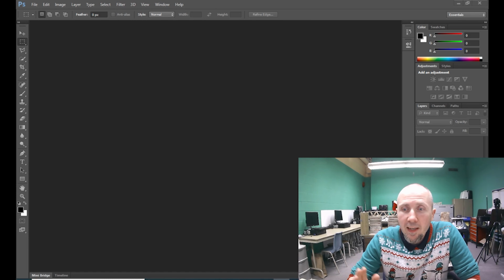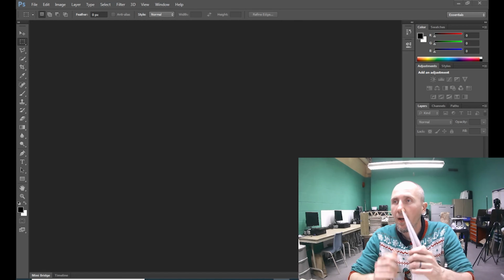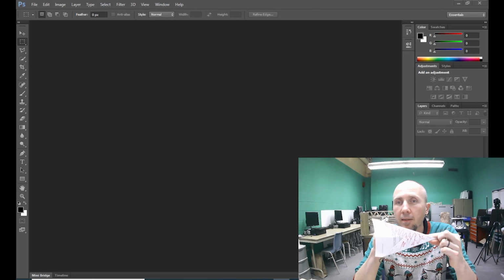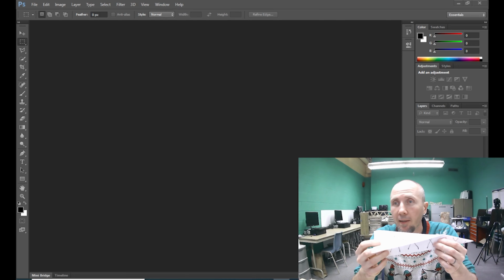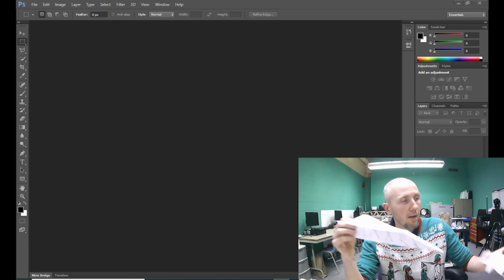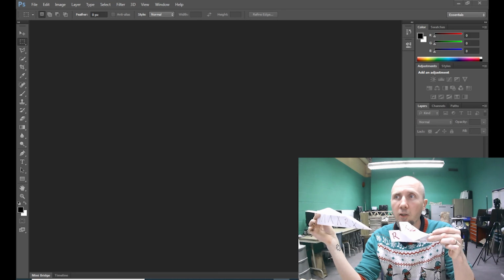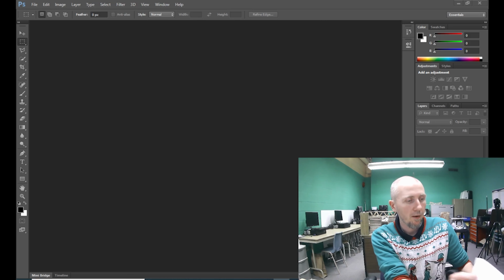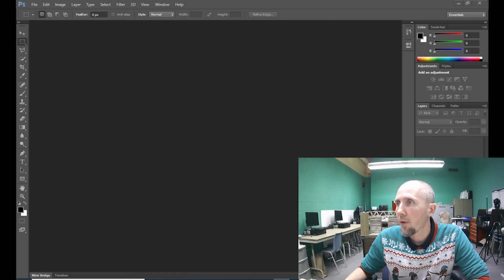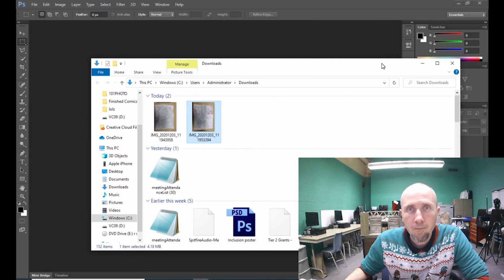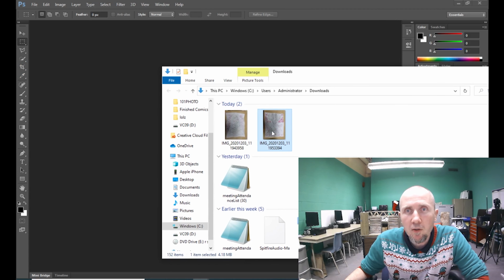Part two. I took pictures of my design parts, design templates for these planes. And I'm going to show you how to import the other one for the Ladybug as well. So I've downloaded them here, and I've got pictures. I'm going to just bring them into Photoshop. So remember, we can just drag and drop these in.